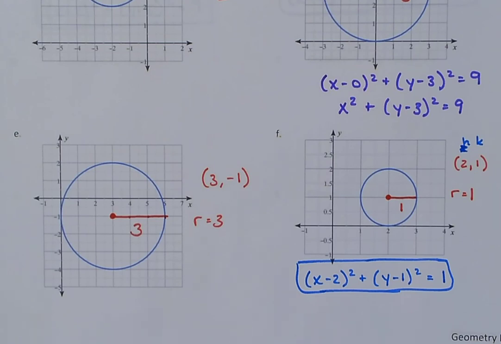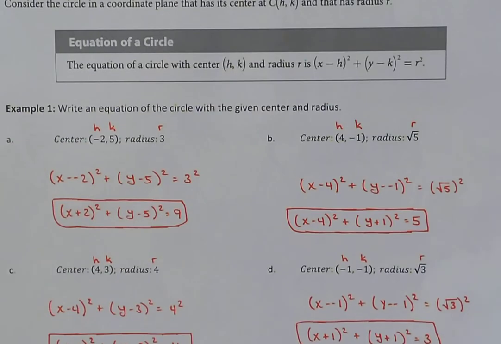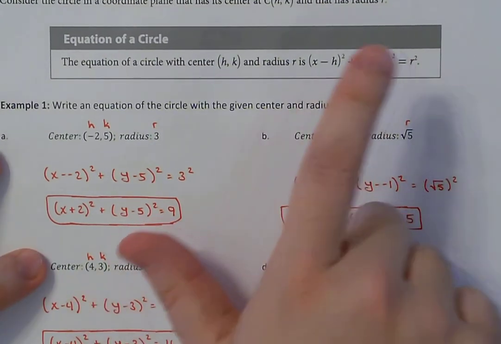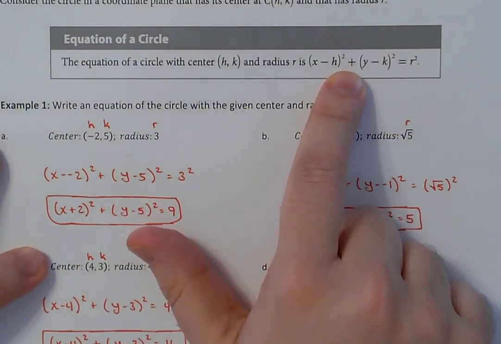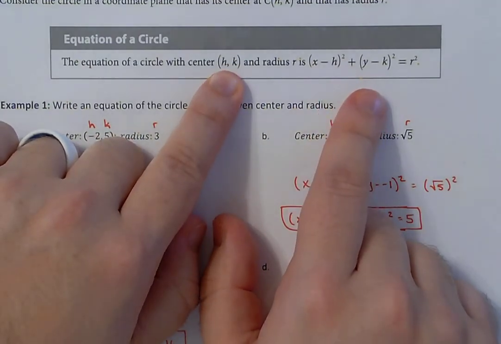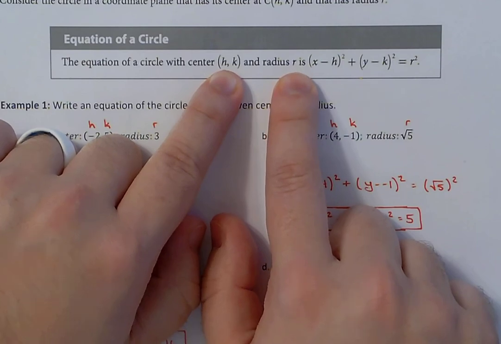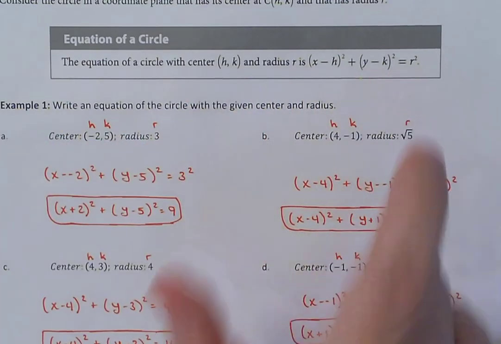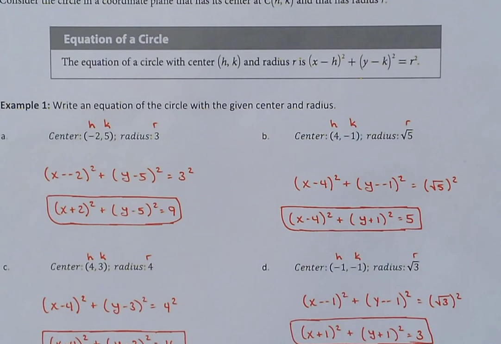So that is it for today's lesson on section 17.1 on writing the equation of a circle. Again, the key for this lesson is this equation right here, (x − h)² + (y − k)² = r². Once you have your center, your (h, k), and your radius r, then you can go through and write your equation. So find your center, find your radius. Some of the problems, they'll tell you the center and the radius. Other problems you'll have to go through and figure it out.